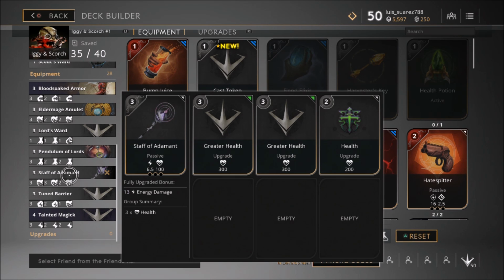So late game you're very tanky, you're also doing a lot of damage, and with that poison card they're going to be terrified of you because they will not want to get hit by it. So that's finished off my Iggy deck. He's a great defensive character to use, but can also be built into a tank late game, which makes him really fun to use.